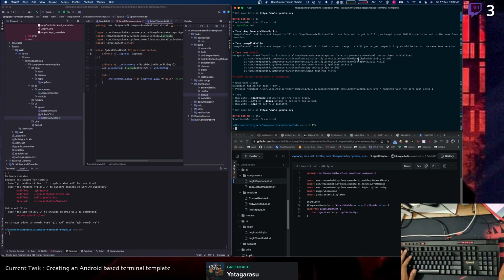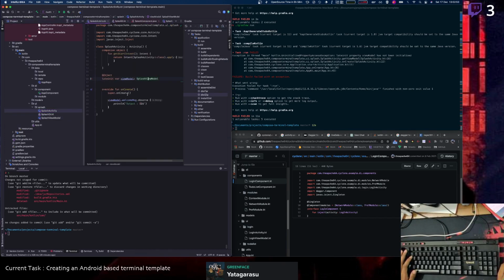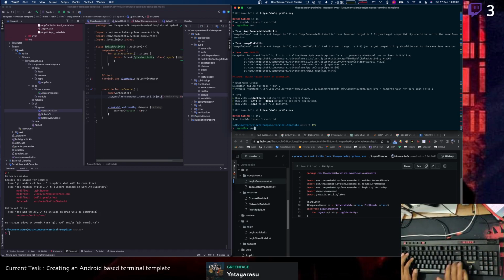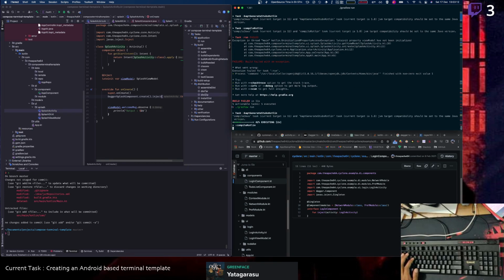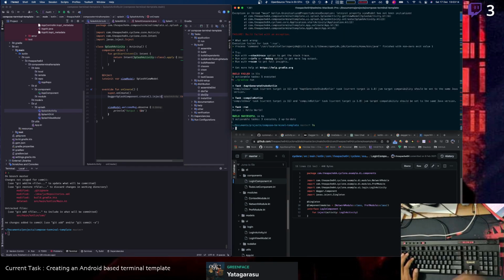Late view model has not been initialized. Obviously, that is expected. Now that's something we can do. Dagger splash component dot create dot inject this. Okay. Yes, output hello world.